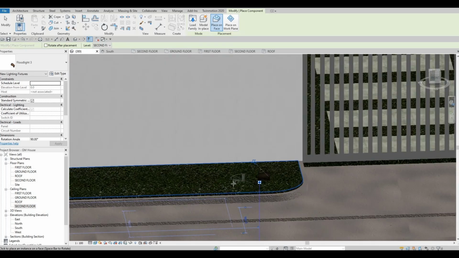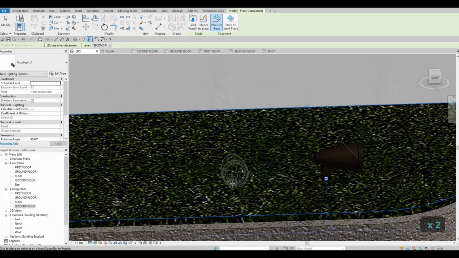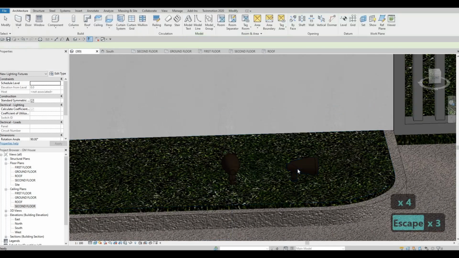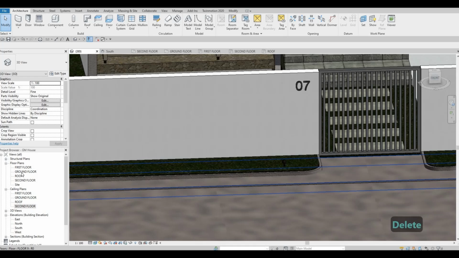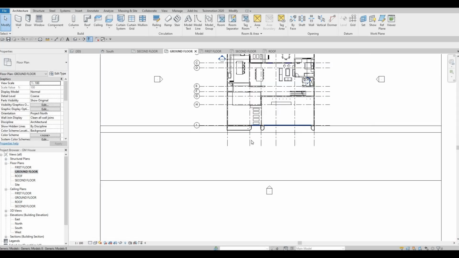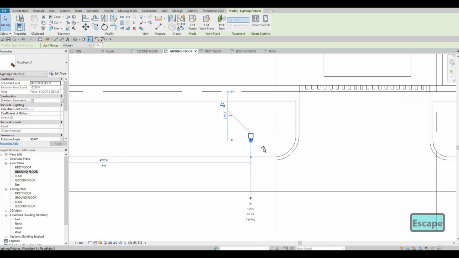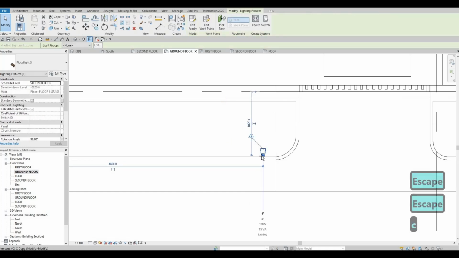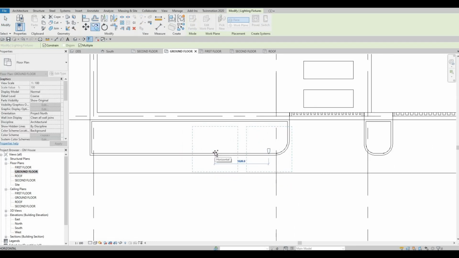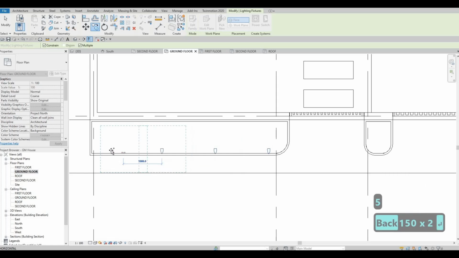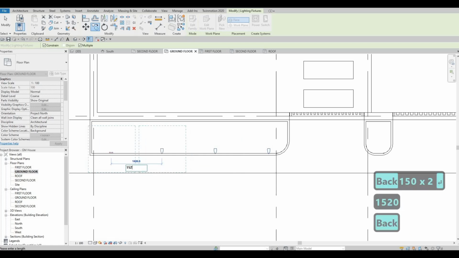I'm gonna put it right there. I want it facing like that and facing the wall, and I'm just gonna add it somewhere right here, and then probably around 1500. I'm gonna put it in the first part description as well.